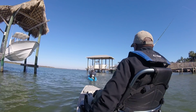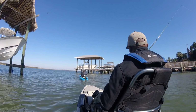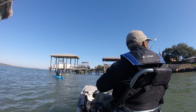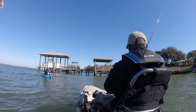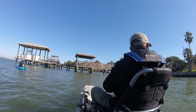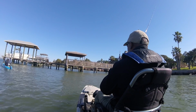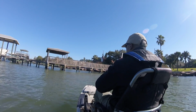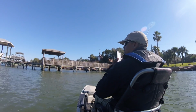We're at the ferry landing, working the pier pilings from one end to the other. CB is out here with me, and I packed his kayak like yours because he doesn't have his Hobie wheels yet. I packed his and we launched, no problem. And the older gentleman, Patrick, he's out here with us too.